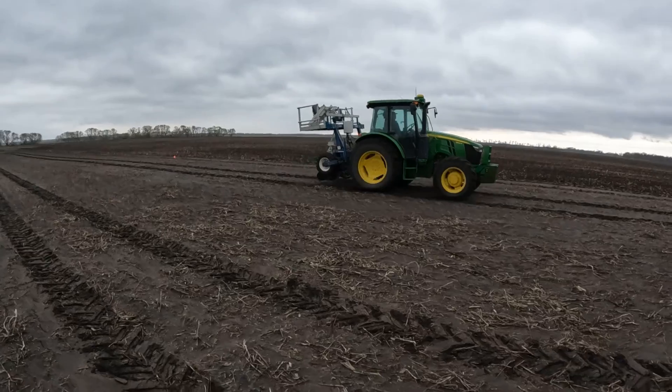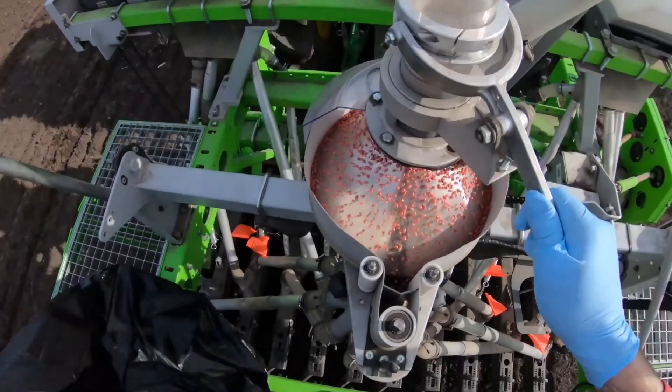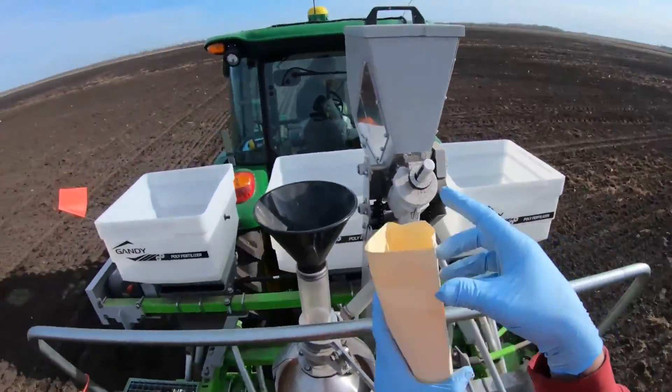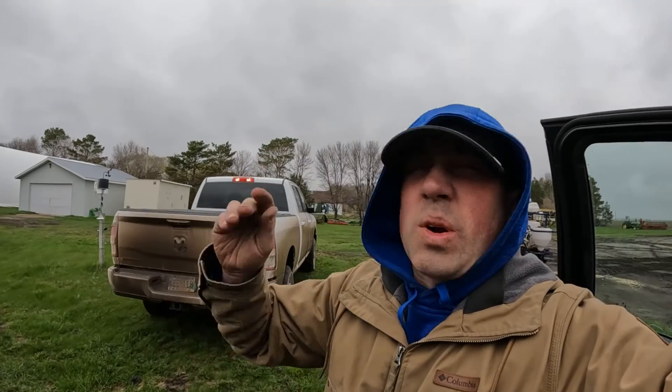...and we're on a time crunch, I'm going to see if we can plant. TJ just finished drawing the trip lines — these are straight lines that go perpendicular across the site that tell the person sitting on the back of the planter when to trip it, when to send seed down into the ground, because every plot requires an individual trip. It's raining, so we're packing up and we're not going to plant anymore.